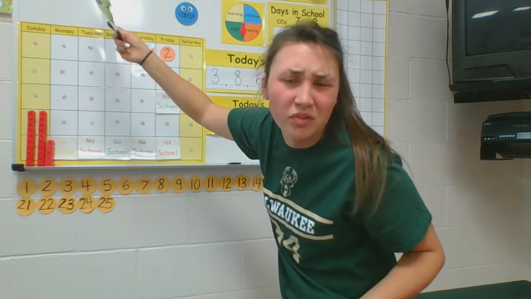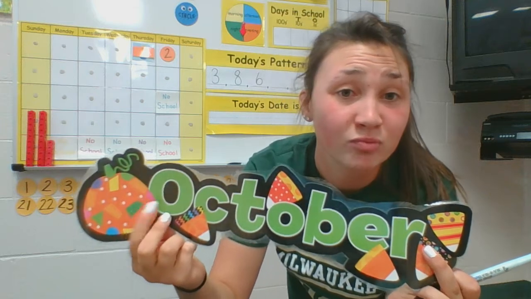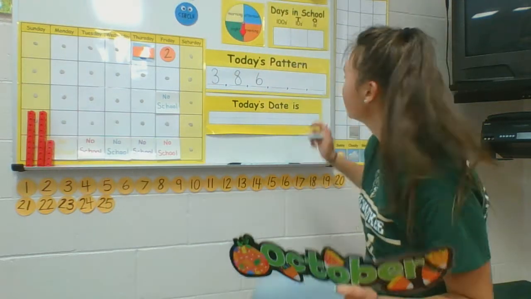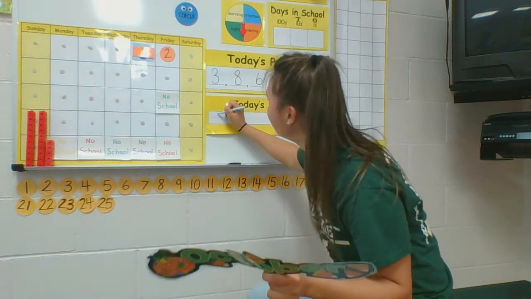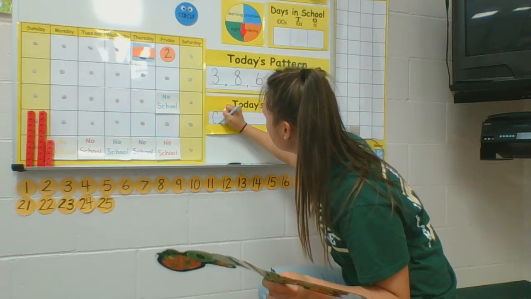What comes first when we write the date? The month, as always. And the first letter in October is going to be what kind of letter? It's going to be a big capitalized letter, right? Big O, because it's the first letter of a name, just like your name. And we have a capital what letter? O. And you can tell it's an O because remember, October makes that sound, right? So here we go. You can draw an O, make it as neat as you can because I know you haven't practiced your O's a lot. Touch the top strawberry, the bottom chocolate, and around.